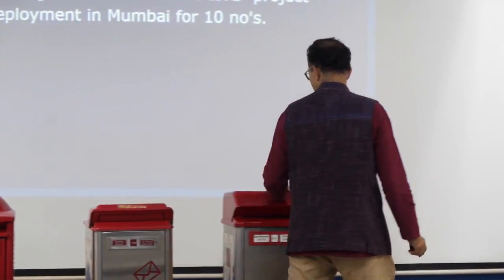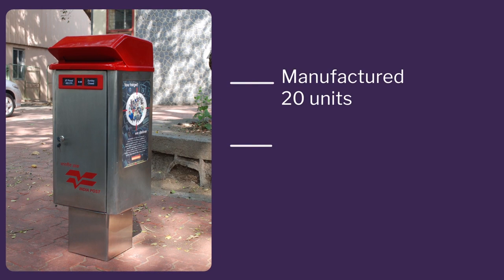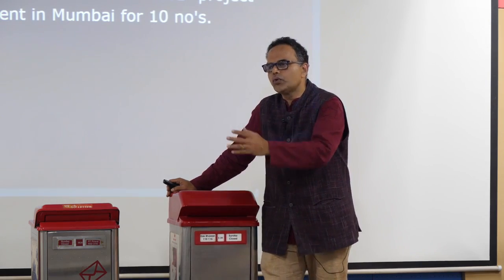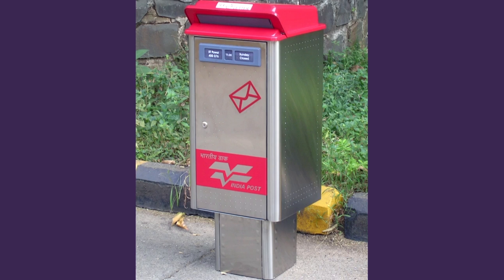So just to summarize, we had the top, which was big. This was the first 20 numbers we produced. The box was manufactured through CNC. The beauty about computer numerical control manufacturing is that you could actually manufacture 10 or 200 on the same machine, which is the beauty of mass manufacturing in these machines.